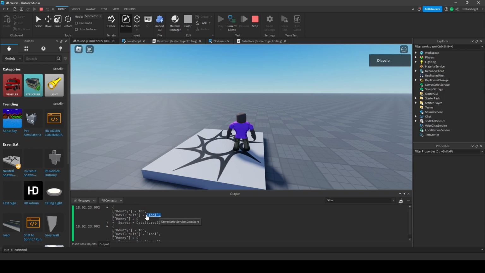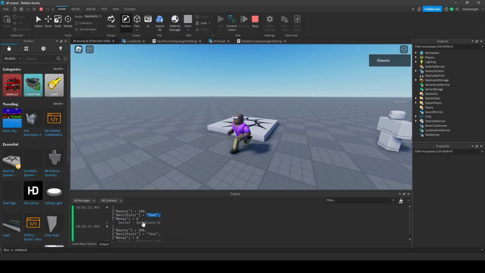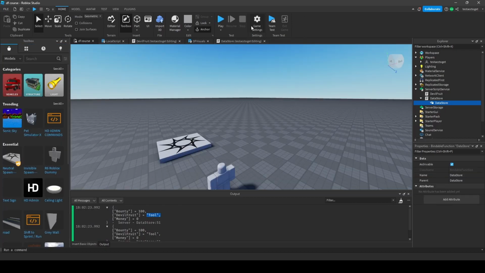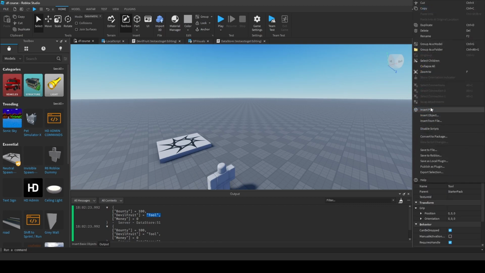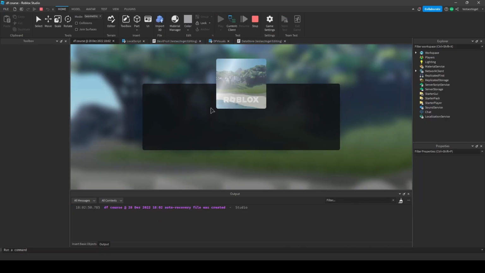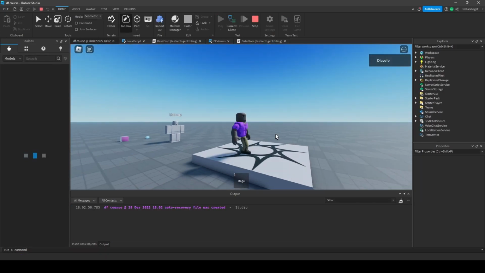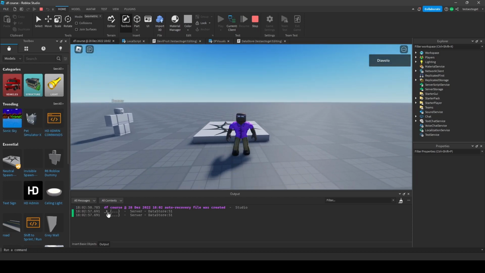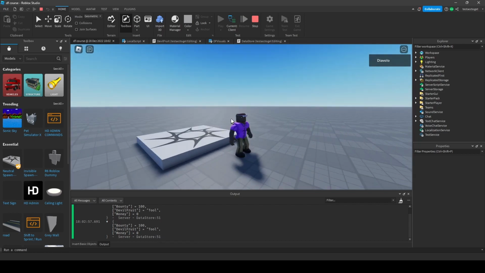So as you can see, the first table says tool, the second one says tool as well. Now to ultimately tell whether this works or not, let's change this tool's name to Magu, so to the magma fruit. So the first one should say tool, and the second one should say Magu. It says tool as well.